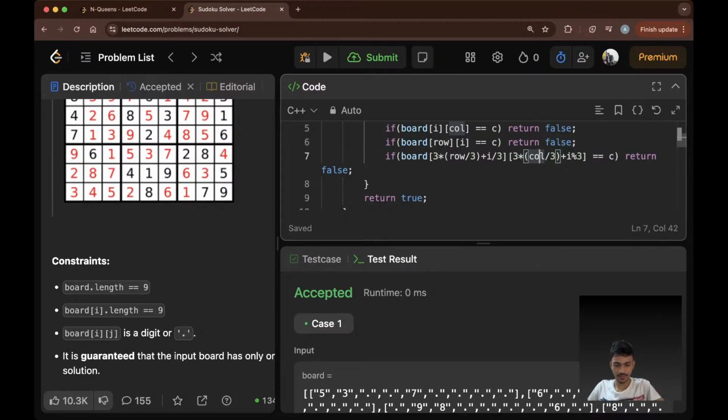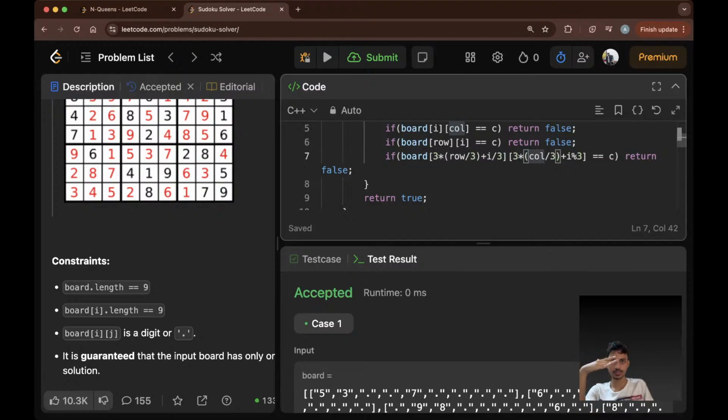If you want to see for 4 and 4, 4 by 3 is what? 1. So we have got 1. We need 3 multiplied by 3. Okay, we got 3. Now we want to move the rows.